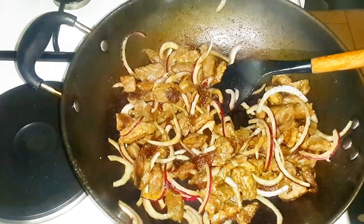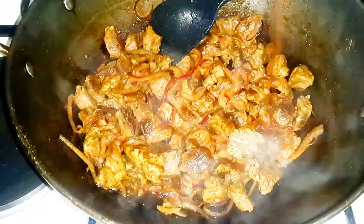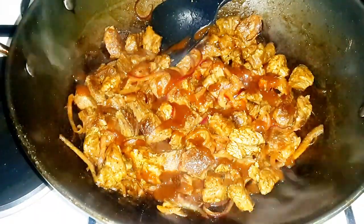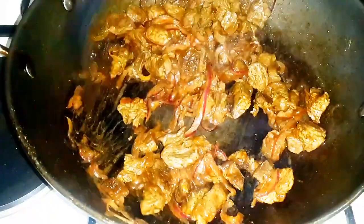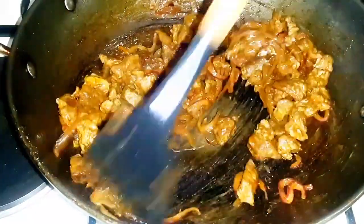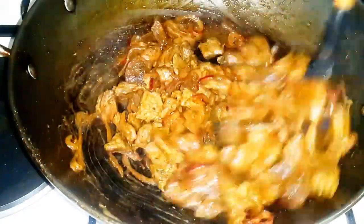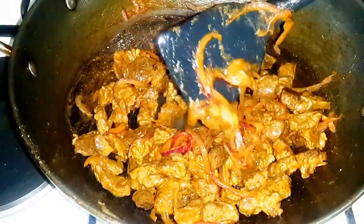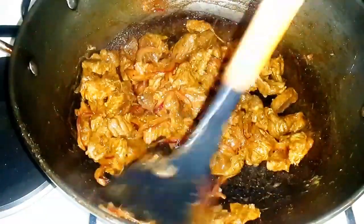Once the onions are completely softened, I like to add barbecue sauce to my dish — it also adds another flavor. However, feel free to use any sauce that you have to your liking, like pepper sauce or sweet and sour sauce. Mix until everything is well combined. At this point you can also add in herbs like coriander leaves, parsley, or cilantro. You are done — serve and enjoy with a side of rice.